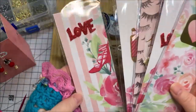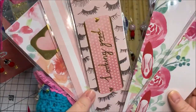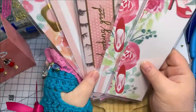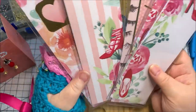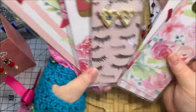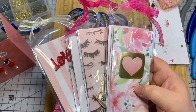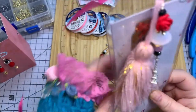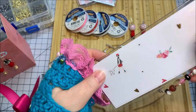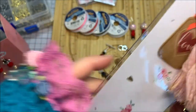So these are front and back in the paper designs that I chose, and they are a fashion oriented theme. There's this one that says looking good, and it's got some red shoes and some cute little design elements there and sort of a watercolor look. And I put some stickers to embellish these and also some little organza ribbon. This is the one where I made a beaded dangle to add on to this particular one because it's a little Parisian lady with her poodle and some gold embossed hearts.